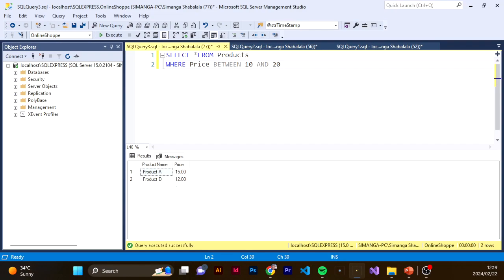So the query we've used selects all the products from the products table where the price is between 10 and 20.